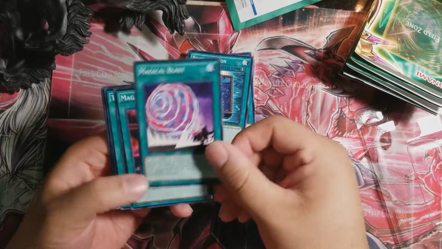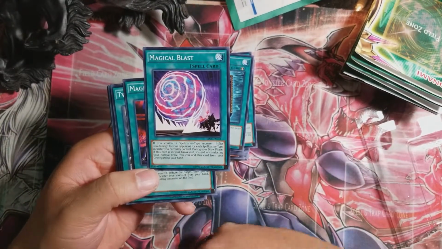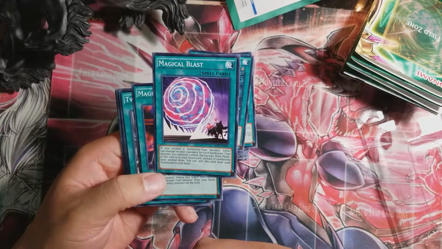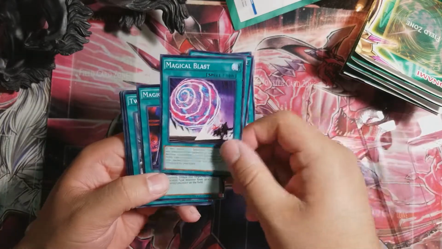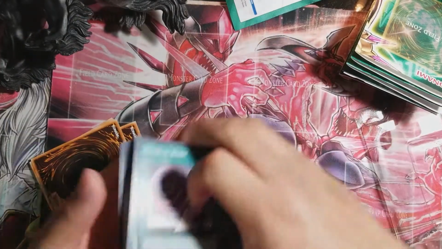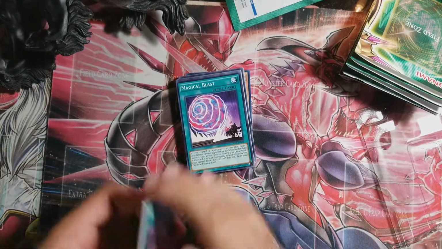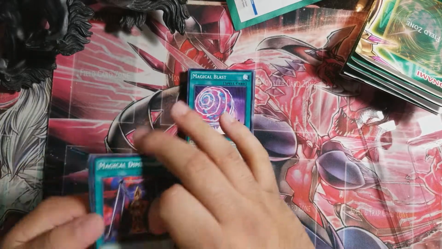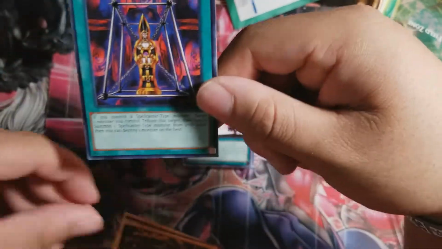Magical Blast. This one was pretty cool. If you control a spellcaster type monster, you inflict 200 damage to your opponent for each spellcaster type monster you control. During your draw phase, if this card is in your graveyard, instead of drawing a normal card, you can add this card from your graveyard to your hand. So essentially, you could just be pinging your opponent for 1,000 each turn if you have 5 spellcasters, or drawing a card.